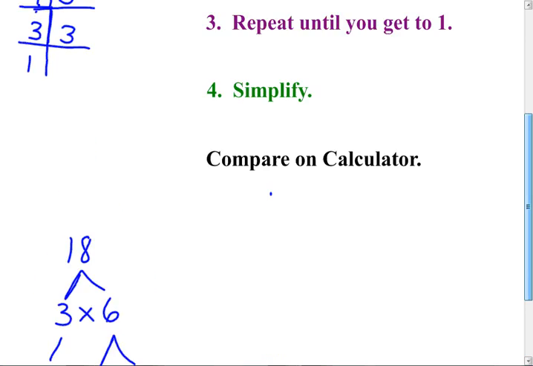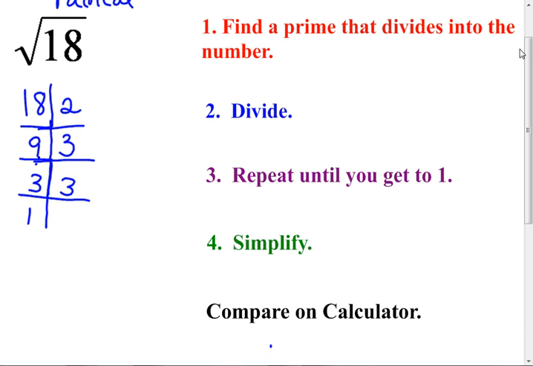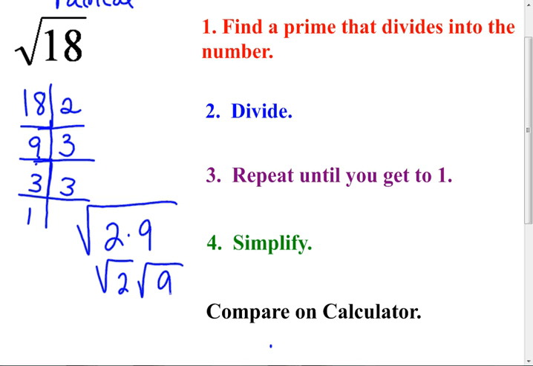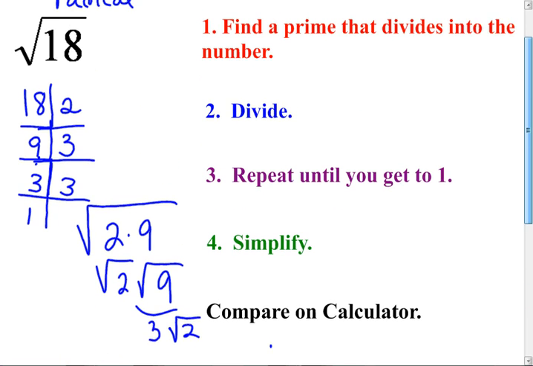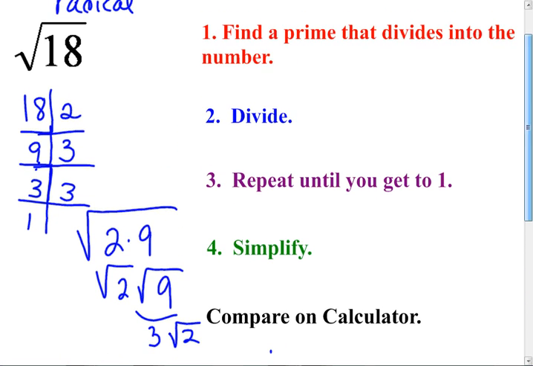So what I do is, because this is really the square root of 2 times 3 times 3, or 2 times 9, that's the same as this, Nick. What's the square root of 9? 3. Now that is what comes out of the radical. So it's 3 times the square root of 2, and I put the square root behind it, so there's no confusion. How do you do the problems? It's actually pretty easy.